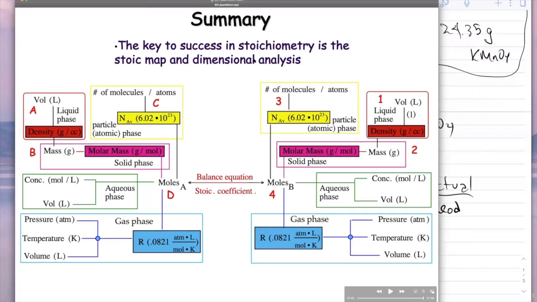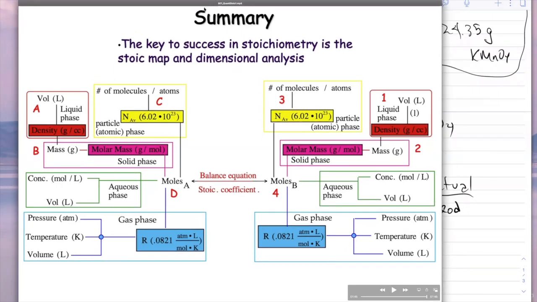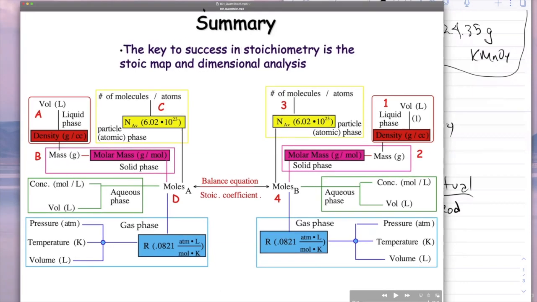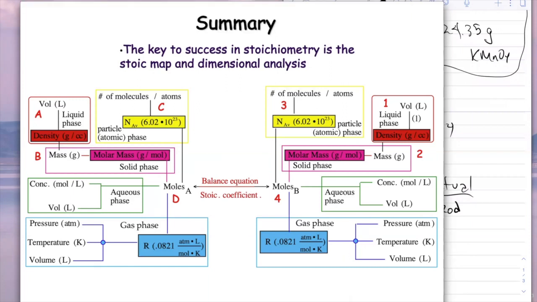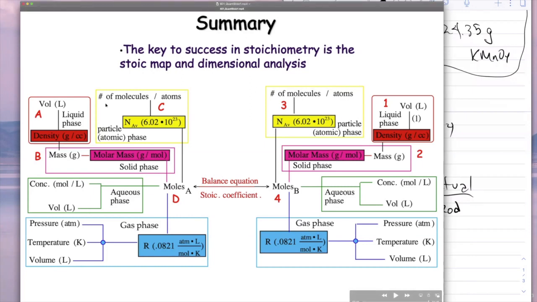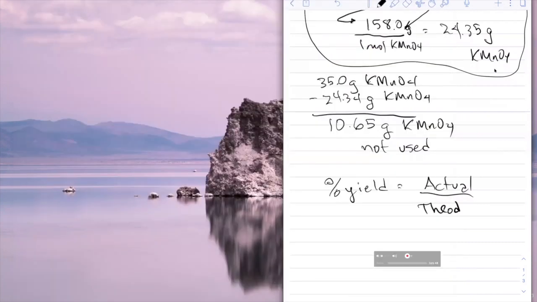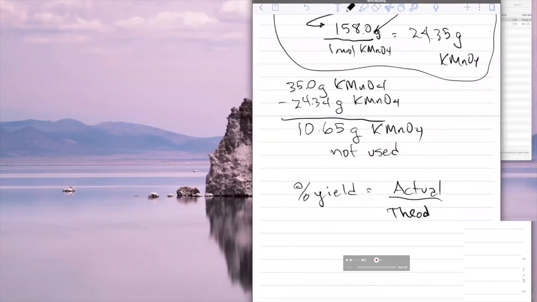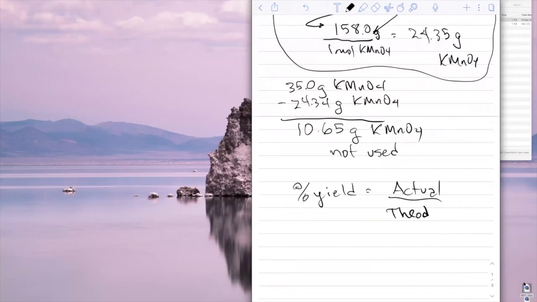Okay, so this pretty much wraps up stoichiometry, and I hope that you guys learn how to appreciate the stoichiometry map, because you will be using it in the future when we talk about solution chemistry and gas laws. So I'm going to close out here, and I'm going to open up another part, and that other part is energy relationship. Okay, and that is, I believe, this right here.